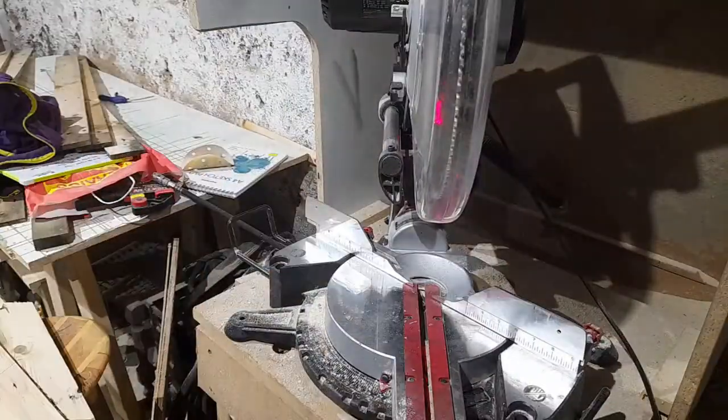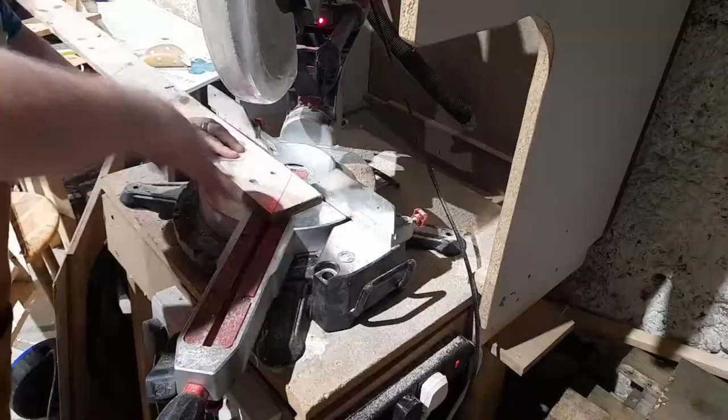Now, of course, I'm using my chop saw here, but it's the same principle if you're cutting it with a handsaw at home.